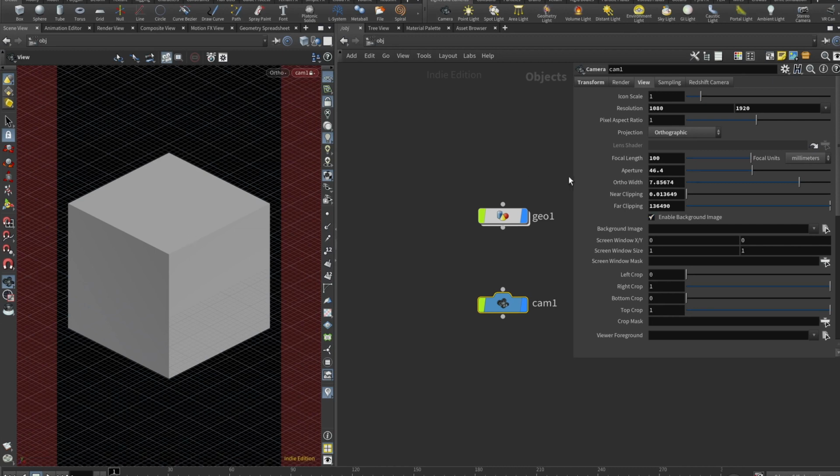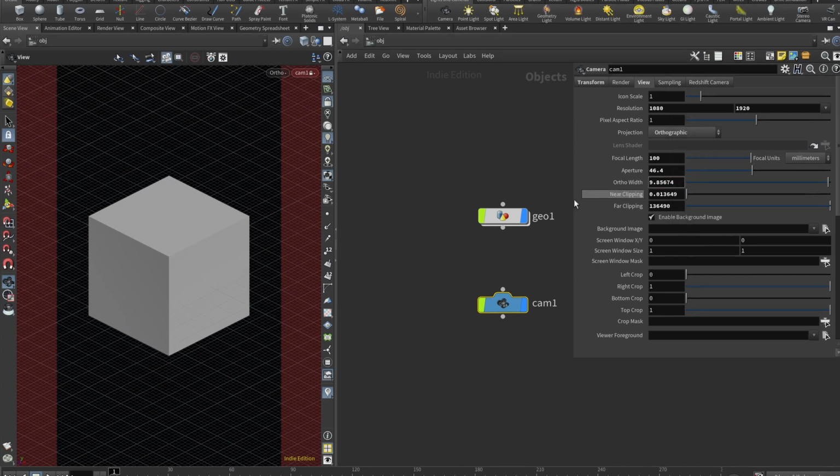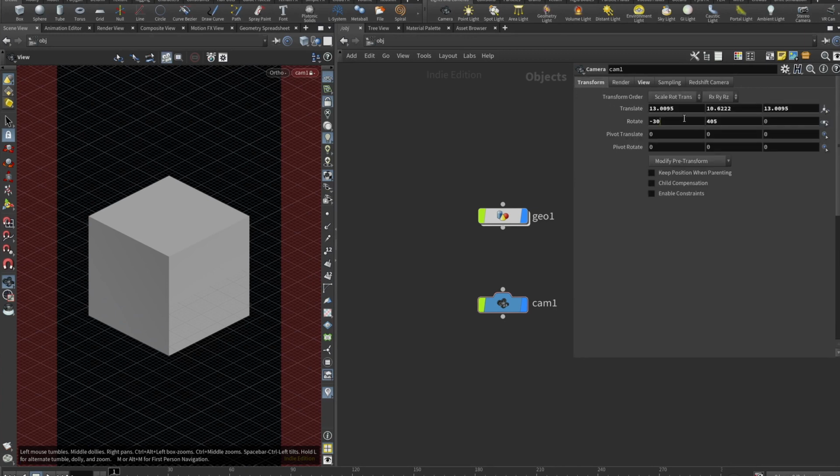I just want to be sure that my ortho width is around 9 or 10. I think it's a good balance between the empty space in the scene and our center object. Then for the transform, I like to zero out or set the rotation values of the camera to some kind of default constant value. So 405, I assume that's just 45 degrees, right? 360 plus 45 is 405.